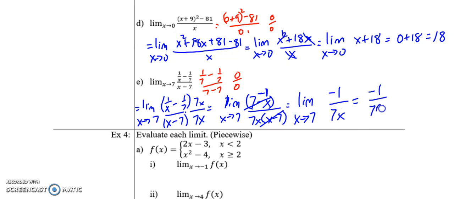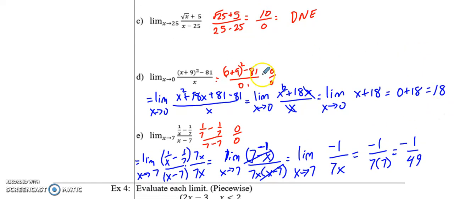Now, direct substitution, -1/49. Now, I do want to show something like this up here. If we would have had this instead in C, if I would have had square root of x minus 5. And the reason I didn't put that up here is typo. But sometimes we get in the habit of always doing it. Got to have the 0 over 0. If you don't, no good. We will have 0 over 0 here: square root of 25 minus 5, 0 over 0.